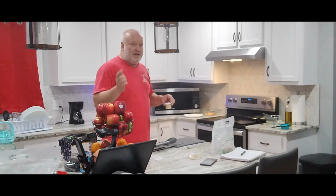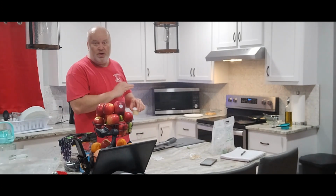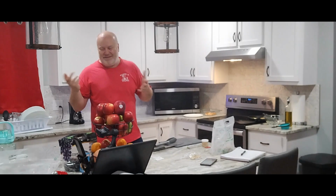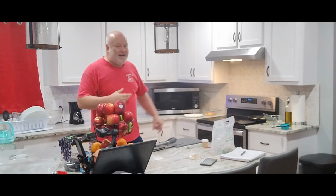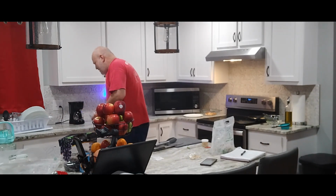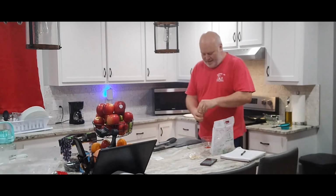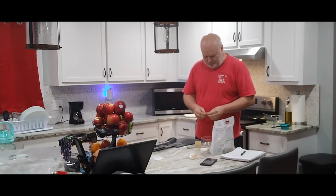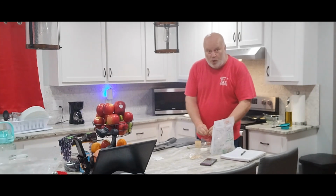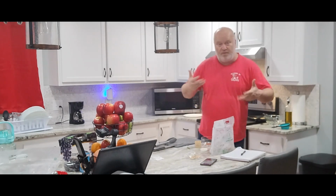Okay, so we don't have to try it because I inadvertently put them in with the Brussels sprouts, and frankly, they're wonderful in there. Lovely. But if you do it right, it should be in this mix. Okay. And as far as this mix goes, I'll just pour it directly in. Frank's hot sauce. For those of you who are not familiar with Frank's hot sauce, it was the original hot sauce for Buffalo hot wings.